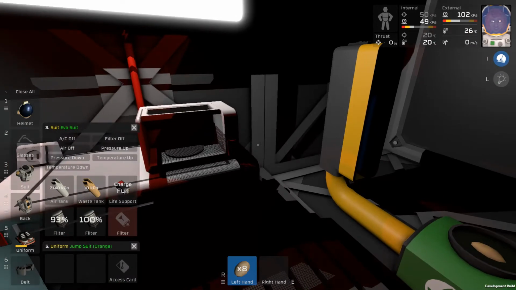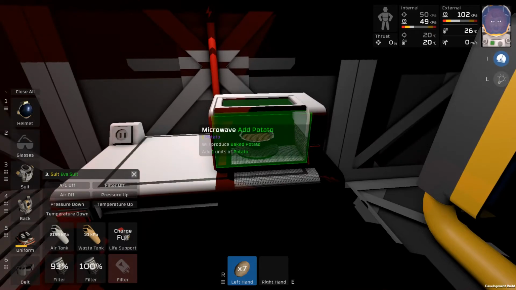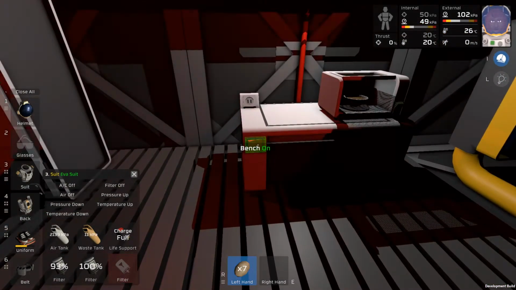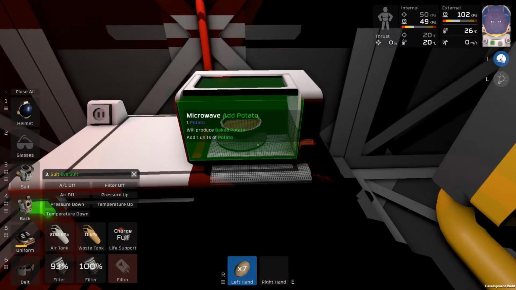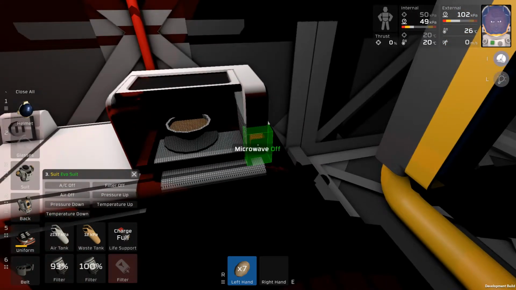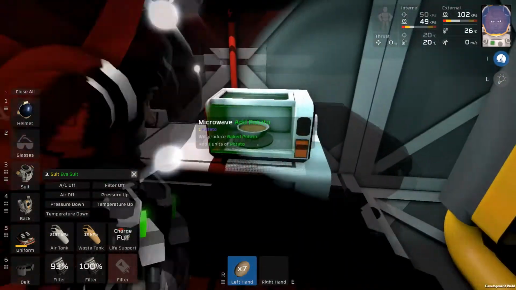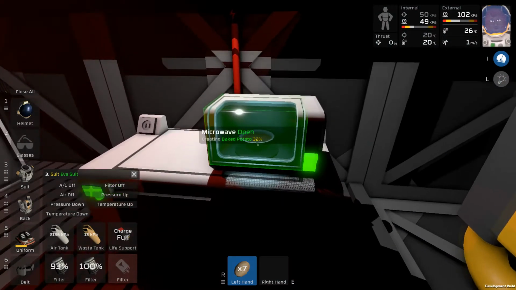Okay, so can I store my food in my uniform like we did with the other things? Okay, I want to add a potato and microwave it. Yeah, I'm microwaving a potato, even though it's in a bowl. So is this supposed to be flashing yellow? You have to close the lid. Oh, I didn't close it. That would help. There we go.